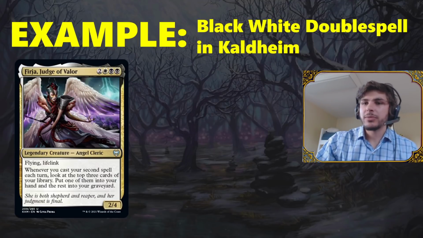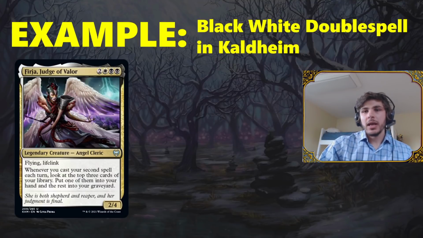So, for example, Black-White double spell in Kaldheim. Its signpost uncommon is Furia, Judge of Valor. It's two white, black, black for a 2/4 flying lifelink that says whenever you cast your second spell each turn, look at the top three cards of your library, put one of them into your hand and the rest into your graveyard. So it looks like it is a deck that rewards you for casting your second spell each turn, which immediately makes me think, okay, I'm going to be on the lookout for strong cards that are cheap so I can double spell.